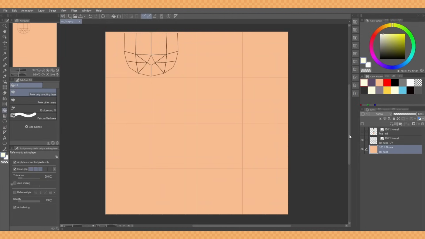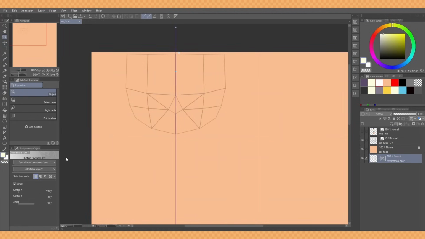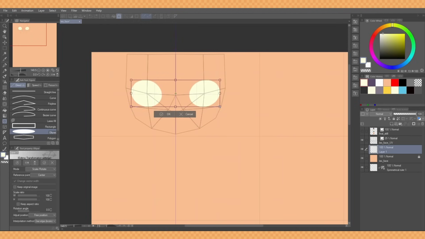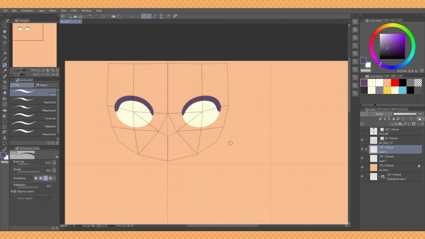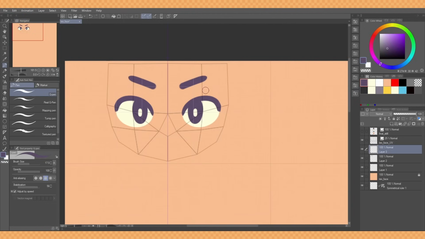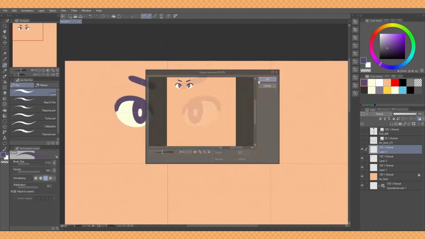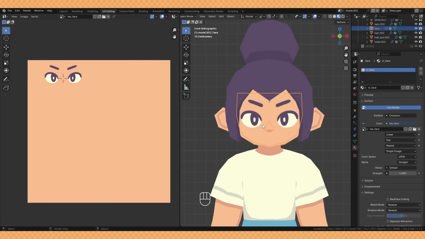I won't be going into too much detail here, but as you can see, doing this in a dedicated painting program gives you access to a lot of helpful things like layers and the ability to quickly draw in shapes like this. The transform tools can help us make small adjustments if things aren't looking quite right. If you want to see how things are looking on the model, you can save the texture and back in Blender, hover over the image and hit Alt-R to reload it. Make sure to hide the UV layout layer here before you do this, otherwise you'll see those wireframes in the texture.